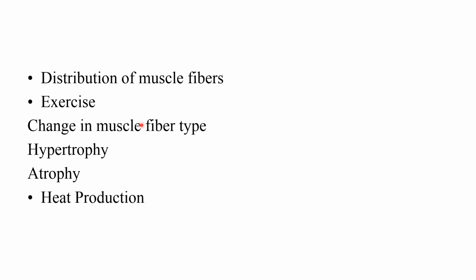In addition to this increase in size, the number of mitochondria and blood supply to the muscles also increases. Exercise can change the muscle fiber type only in fast twitch muscle fibers, that are the type 2X into type 2A. That is, type 2X that get early fatigue to type 2A that are fatigue resistant. So that can change the type of myosin in the fast twitch muscle fiber.